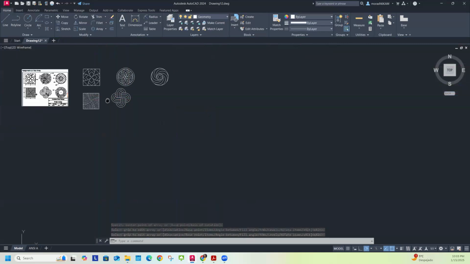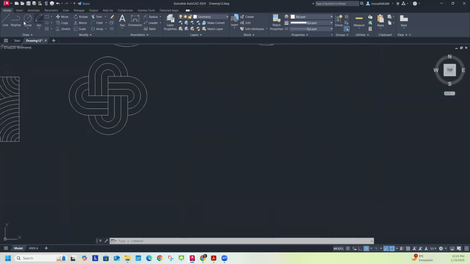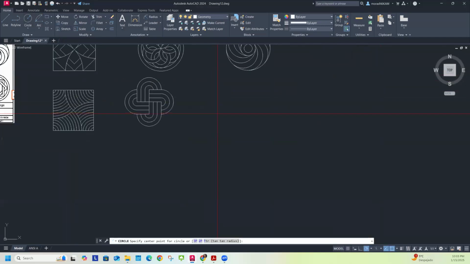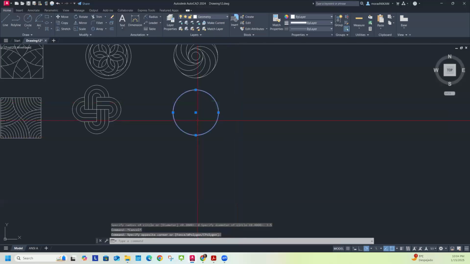Okay, and I only have one more. So that's going to be this over here. So the diameter of this, from the outside circle, is 3.5. I'll offset this by 1/4 to the inside.